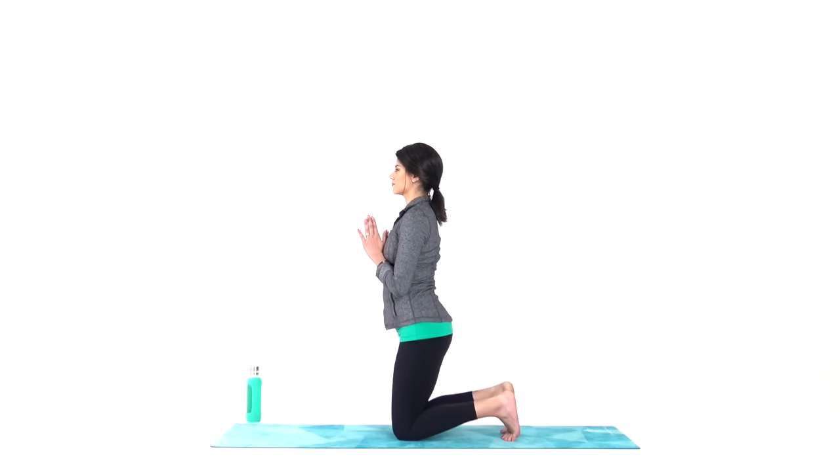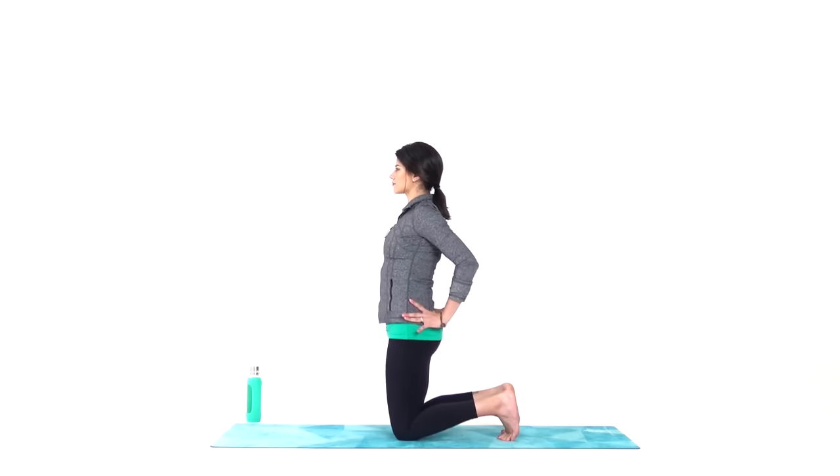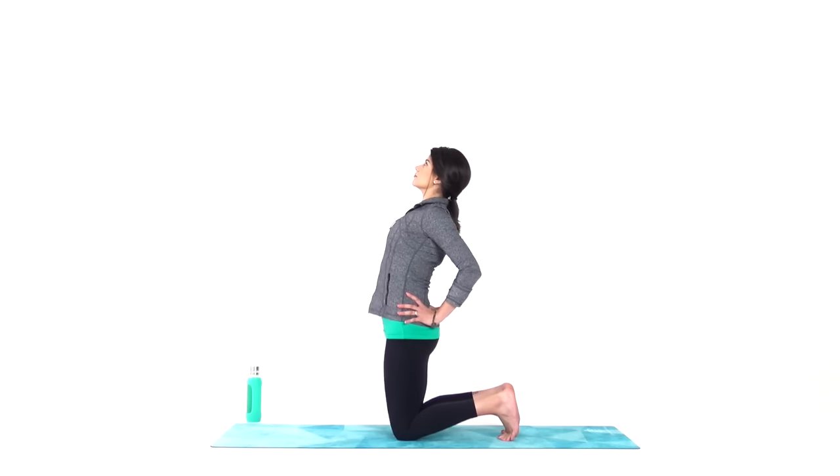First, take your hands to your lower back. Tuck your pelvis under and forward, lengthening out your lower back. Press your hips forward the entire time. Lift up through your heart, roll your shoulders open.